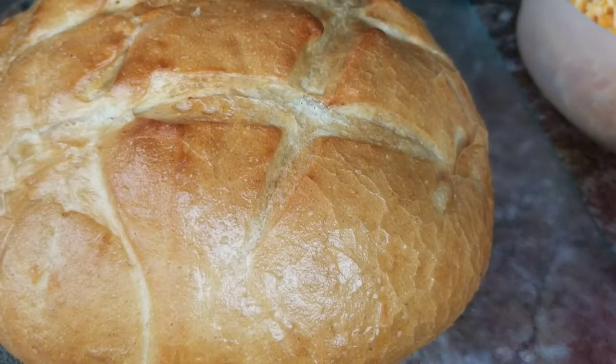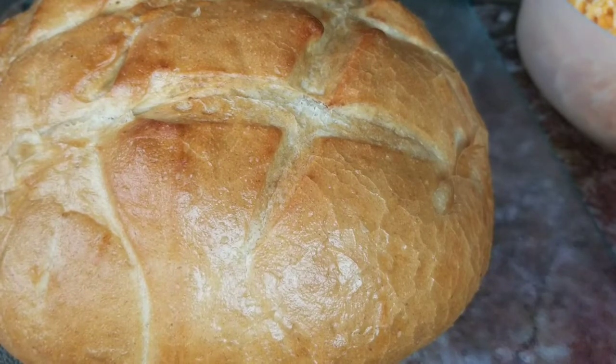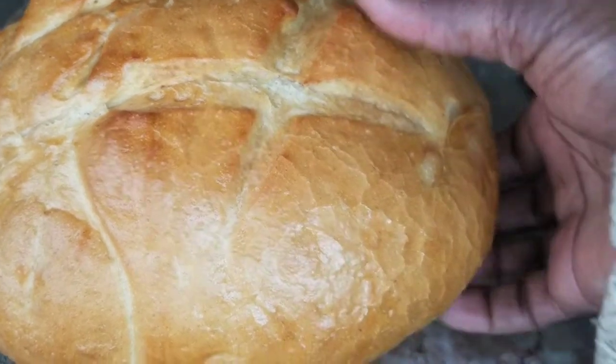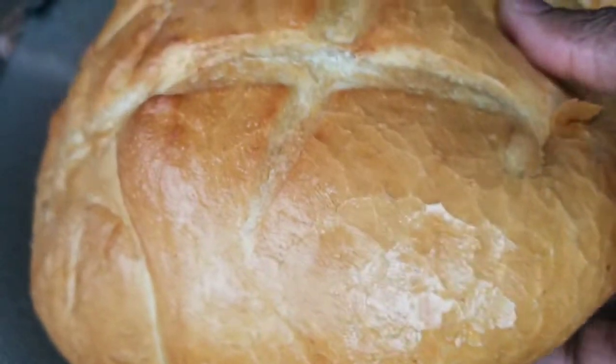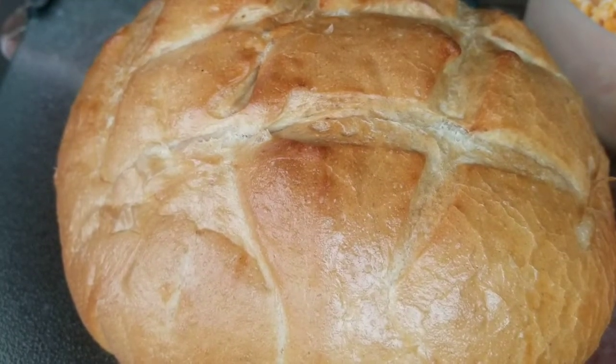Welcome, guys. This is Liz Magic, and today I'll be making ranch cheesy bread with bacon. And here I have a sourdough loaf of bread right there. I picked it up from the bakery this morning, freshly baked. I'm gonna show you all the other ingredients I have here.